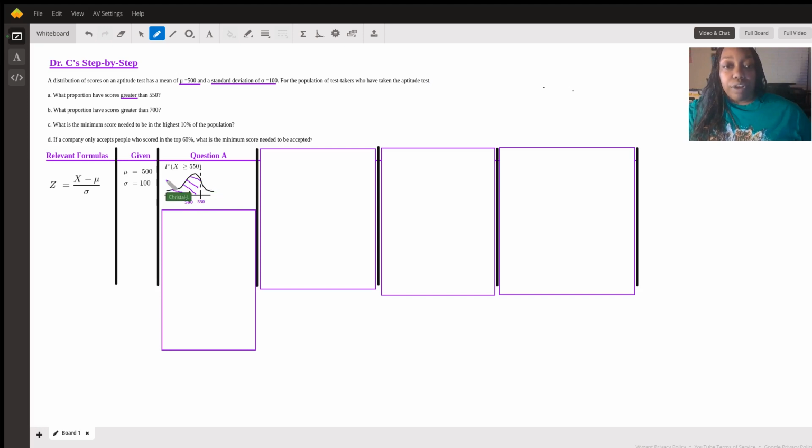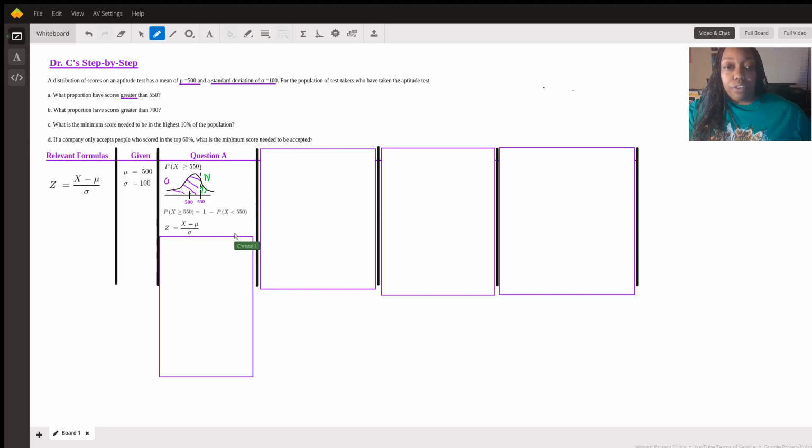And we're just going to put a G right here for given, because this is what it's going to give us. But then for what we are looking for, we need the area to the right because it's greater than that, right? So we're going to put this over here in green, and we're going to put need. So we know that under a normal distribution curve, it is worth 1. So when we get our answer for less than 550, we're going to subtract that from 1 to get to the other side, okay?